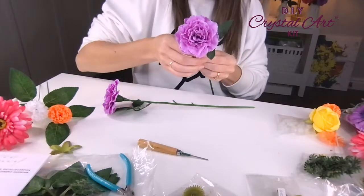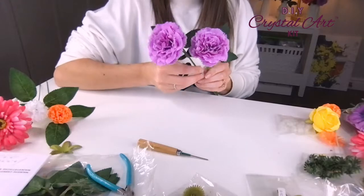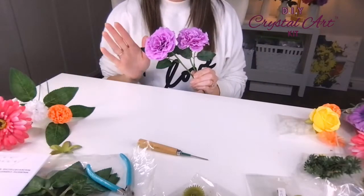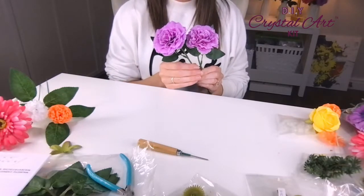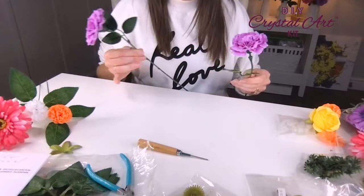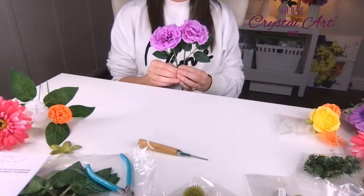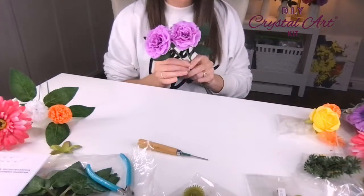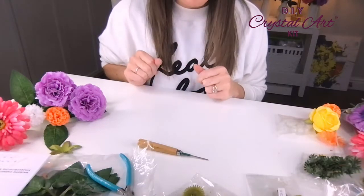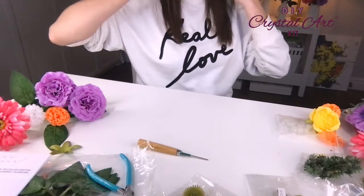Bring that slightly forward. And when you're adding that into a vase, it just gives you that little bit more fullness, because then I have a stem that's got a leaf off to the left and a leaf off to the right. Whereas if they look really uniformed, you can tell that it's kind of mass produced and therefore not natural. But that's a really nice way to make sure that you can get that little fullness, nice little finishing touch. Our carnations, and we've got one more flower to go, which is our beautiful rose.